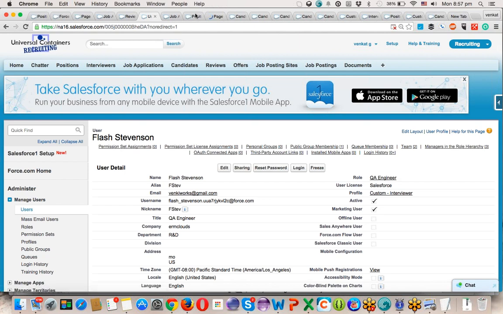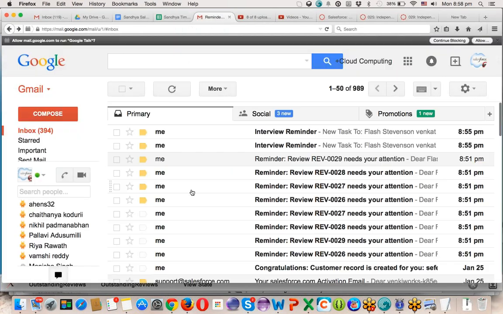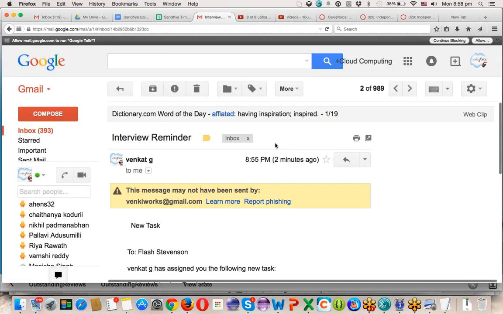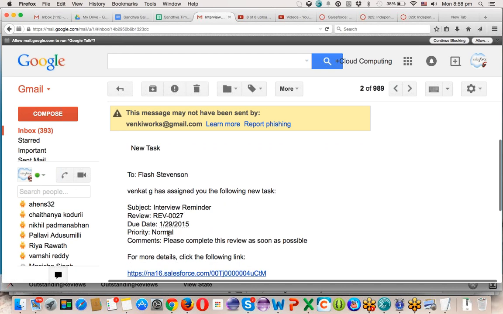Now the second time, I selected these 2 items and clicked on create tasks. That is the reason I got an email saying, hey, 2 tasks are created for you. That is this interview reminder. Venkat B has assigned a new task to you. On this review, priority is normal.